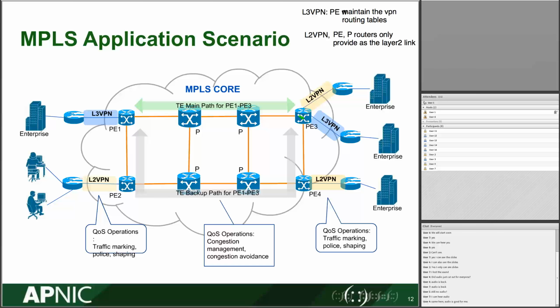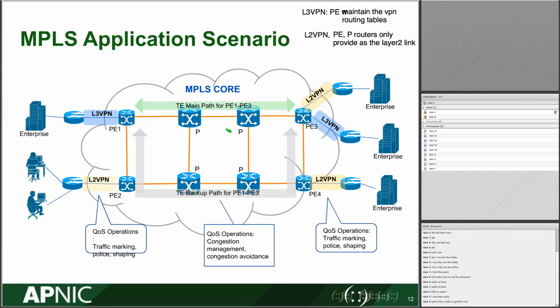And using MPLS TE, one part is using different paths to guide the traffic, and the other very important feature is the backup. So the fast reroute, or maybe a redundant path.